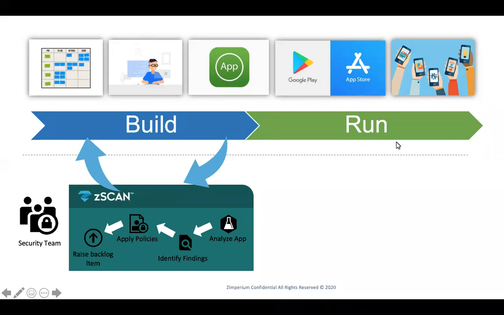So essentially, as we build the app, Zscan is going to tell us, hey, these are some items that are more risky or not. You may want to fix these, right? And everyone will have their own tolerances, but it does allow for customization. If I don't want certain risks exposed in my daily scans, then I can write a policy to shove those to the bottom of the list, or not notify my security team, who these days, with all of our work from home environments, are exposed to a lot more issues with all of the remote workforces.